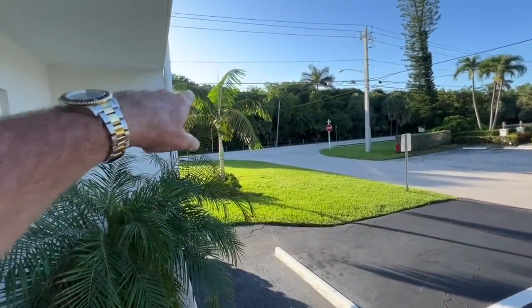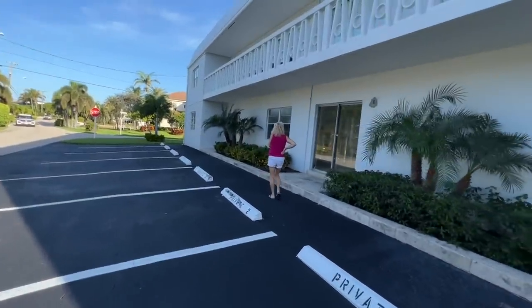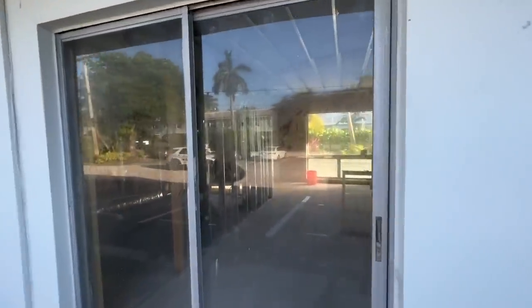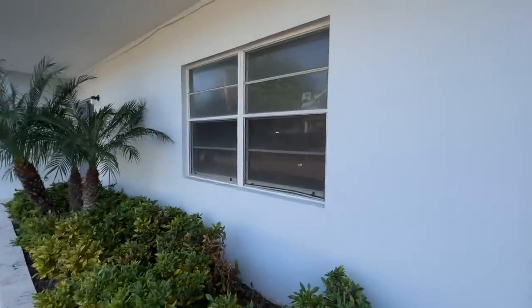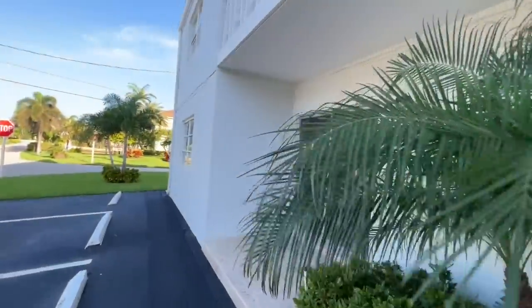Now you can walk right across the street and the Atlantic Ocean is over there, so it does have location. But I have to tell you folks — this one here, I guess they're not done. It still has — yeah, okay, they're not ready. Maybe they've run out of money because they were having some issues. Look, they actually tore a wall down. They're building it differently inside than what it was. Now look how small that is. But they put the big window in. Sorry about that chainsaw behind me. These windows are ugly — they're going to have to change these. That one's even broken.